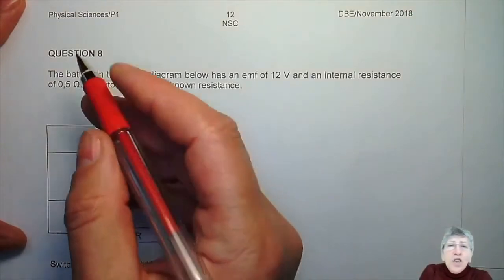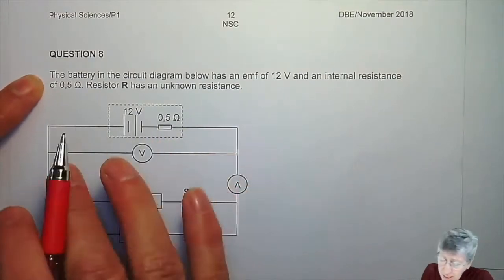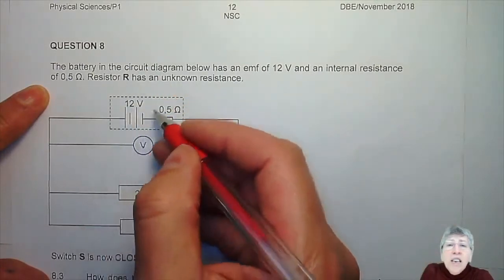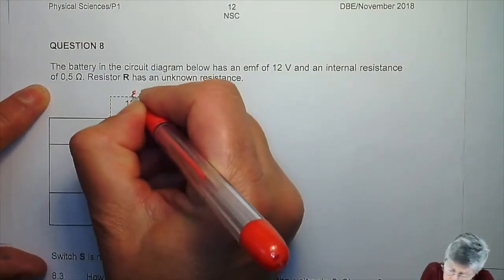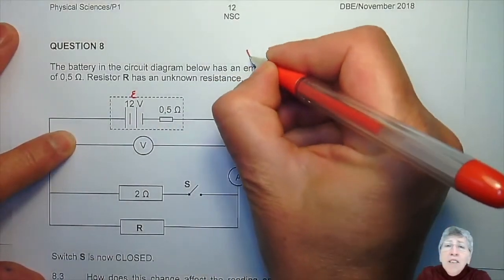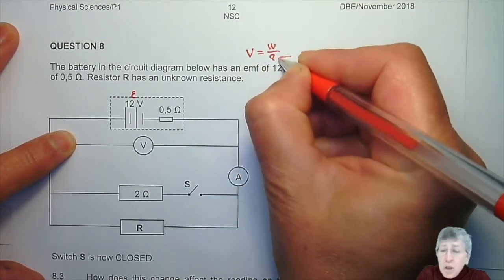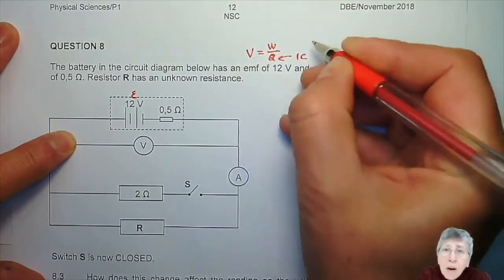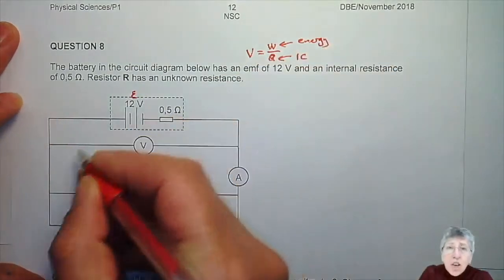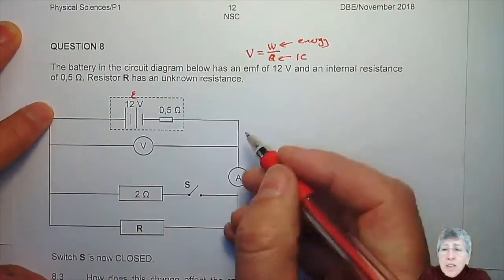Next, we're going to look at question 8 of that same question paper, and we're only looking at a small part of that question. They tell you the battery in the circuit, so once again 2 cells, has a total EMF of 12 volts. That means, if you think about the definition of EMF, EMF is just the potential difference, so it is how much energy is provided to 1 coulomb of charge that travels through the circuit. So the EMF is what the cell gives to these charges.